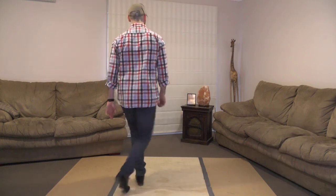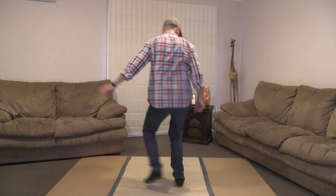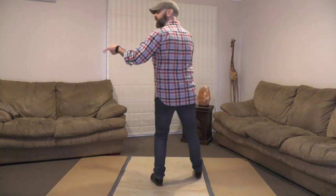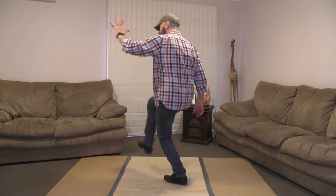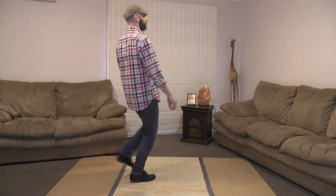Twist step three. Twist and one, two, three. Fancy double. Twist step three. One and two. Two basics. Brush over, stop. Lift, stomp, double. Brush over, stop.